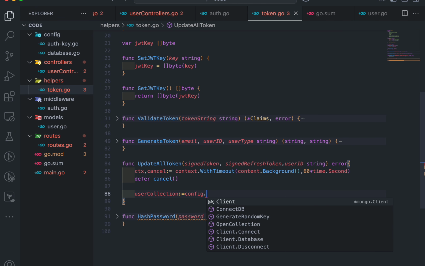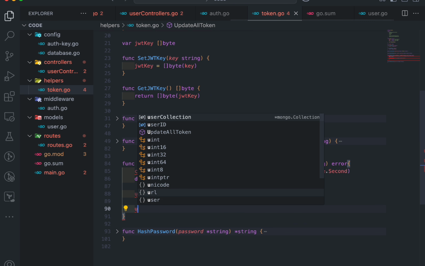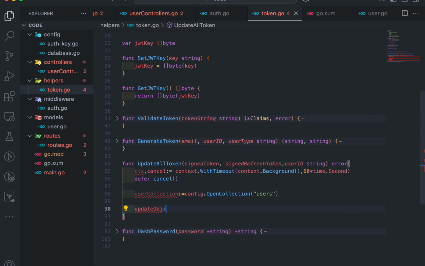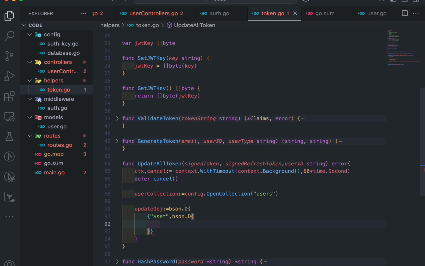In here, we will use something called an update object. It is a specific MongoDB object. When we create this update object, we only mention the fields that we want to update. Any field not mentioned will just stay the same.